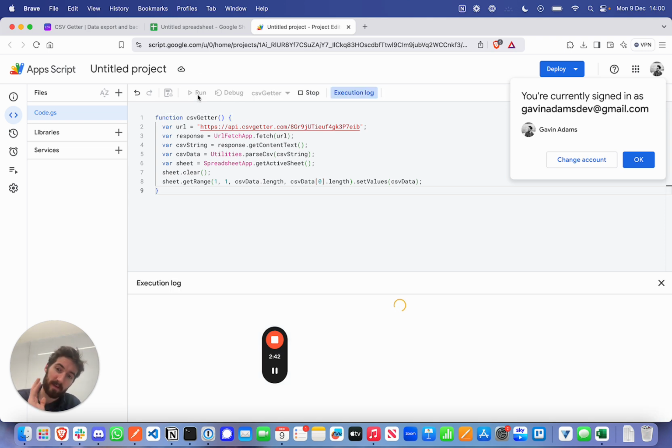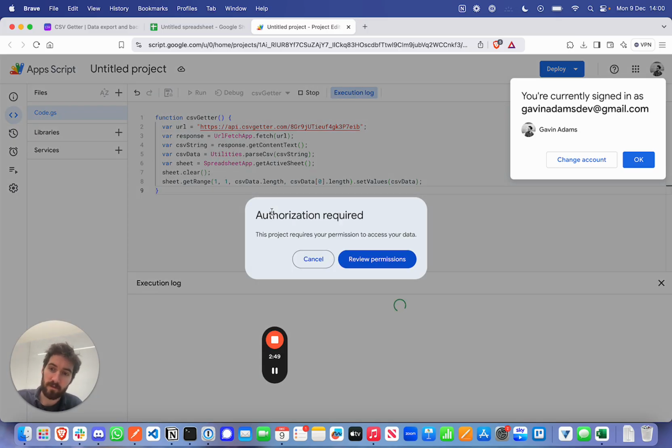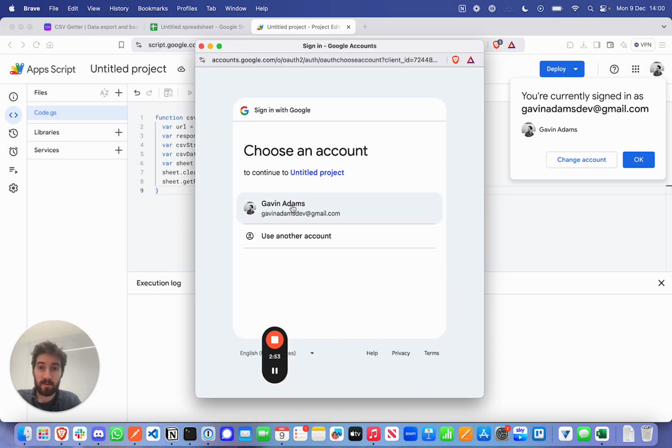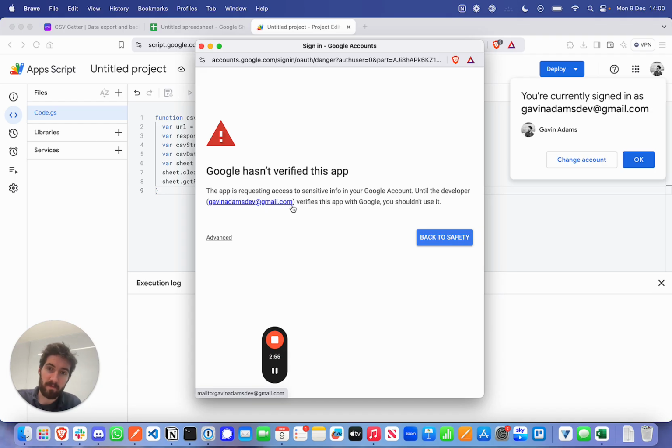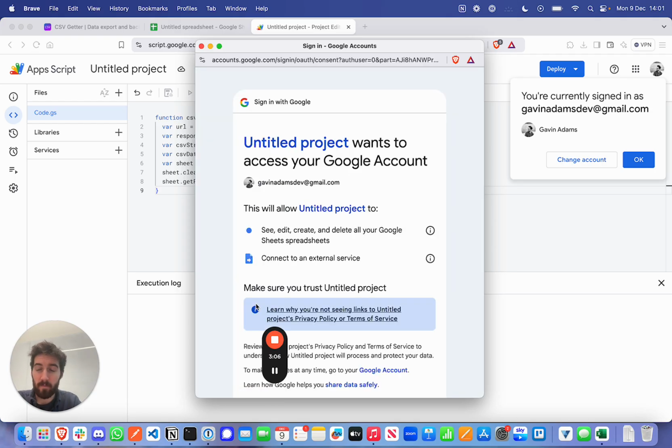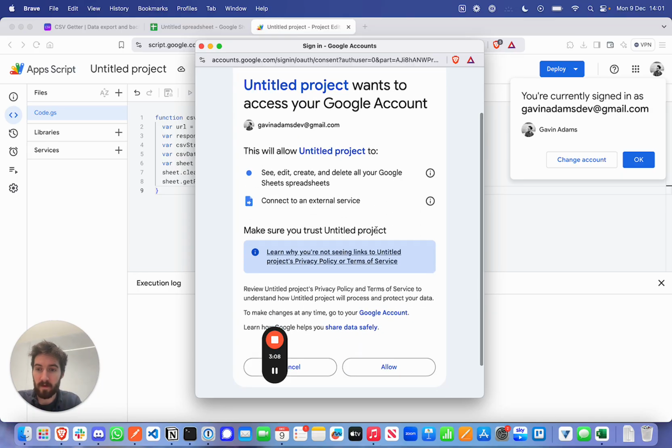Now, since we are running this for the first time, what we've essentially done is we've created a new app for our sheet, and we have to give this app permission to run. Now, it's going to give you a warning saying that this app has been unverified, and the reason for that is because you've essentially just created the app. This is a fresh app, but it's got a very small amount of read-only code, so there's nothing to worry about here. But if you'd like to learn more about it, then you can give the code a closer inspection and check that you're happy with everything.